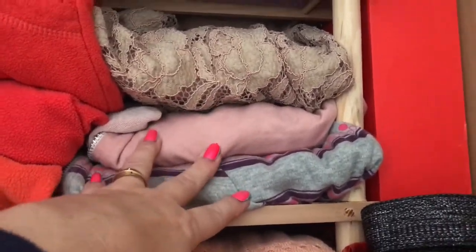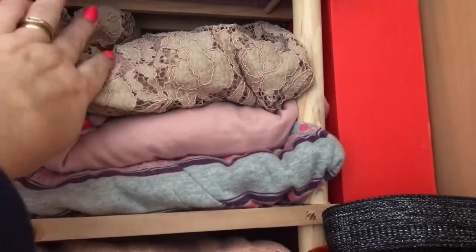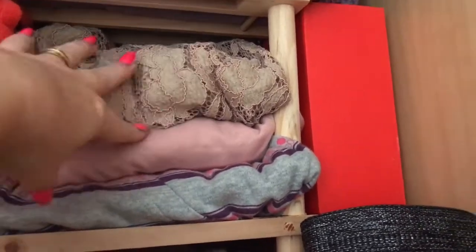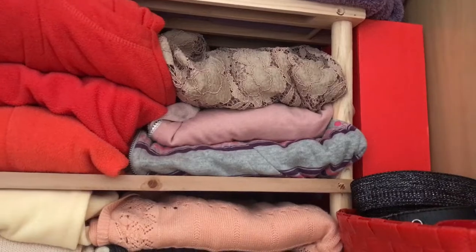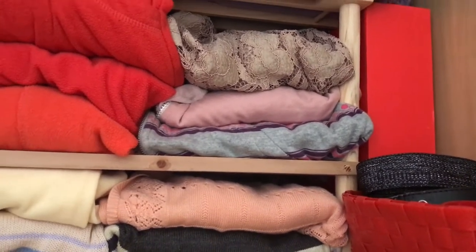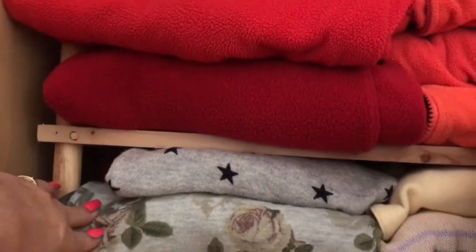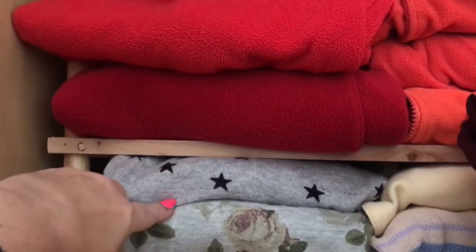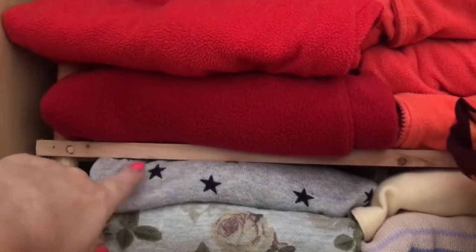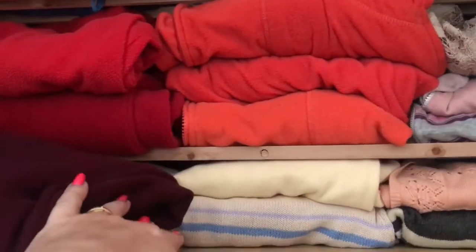These are two very lightweight jackets, like zippy jackets. And that one is one I got from a charity shop, which I really do like, and that is very good. I thought for medium weather, because it's just got a lace sleeve. It is fleece on the main body, but the sleeves are lace. Behind this one's another lightweight jacket, and that is a cardigan I got from the charity shop. I went off cardigans, then I bought about, I think, 3 or 4 from the charity shop and car boot, just to put over with t-shirts. So I do prefer my lightweight fleece jackets.